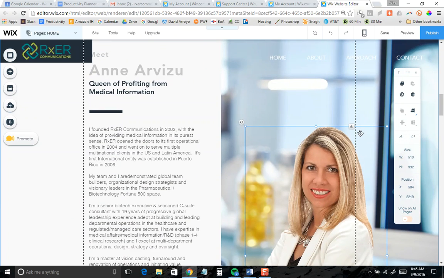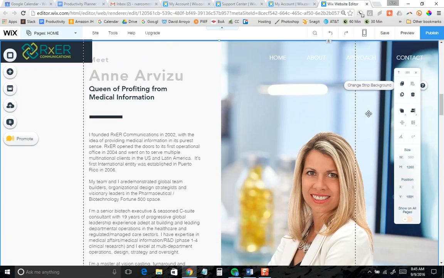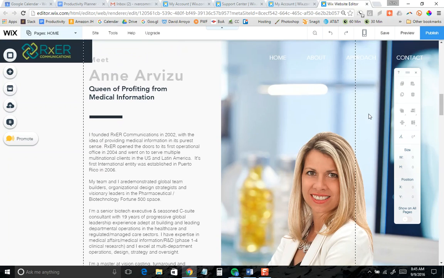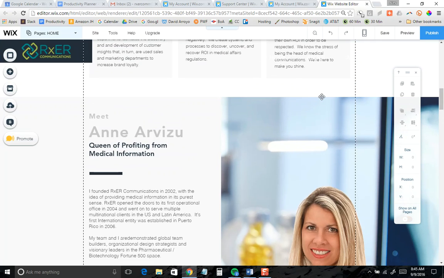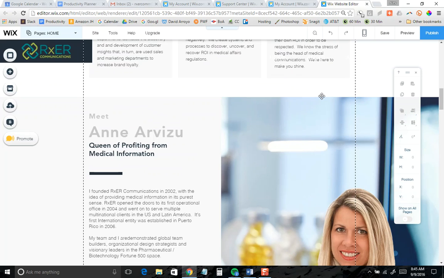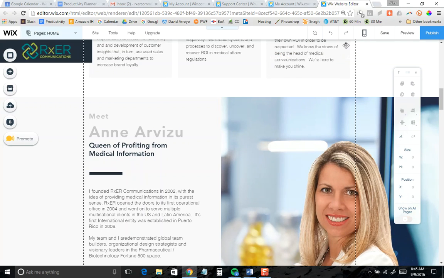So now I've made the image smaller. I'm going to press Ctrl Z and Ctrl Z to take us back to the original image.